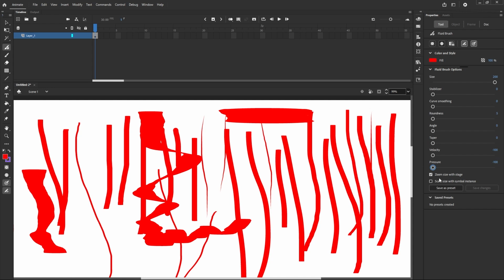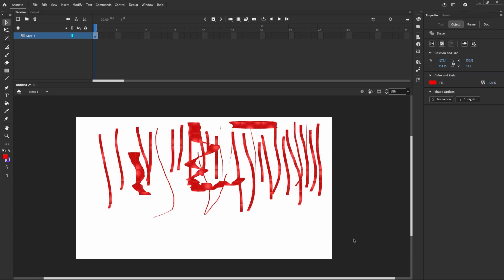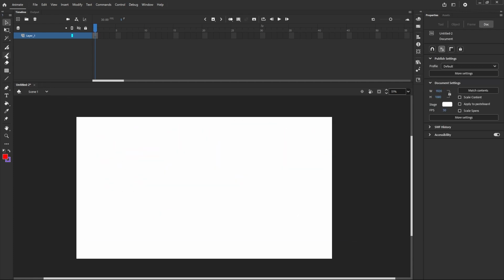And these are the zoom size with the stage. By default, it is showing size with the symbol instance. Suppose if you change this into a symbol, so symbols are a very important property part of Animate CC. So I'll explain in the coming classes about symbols and all, then we will understand, right? For the time being, keep this aside. Okay, so these are the brushes we are using, right? Fluidity, a fluid kind of brush it is, right? So select this one, and you can remove all this.